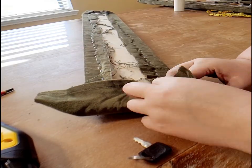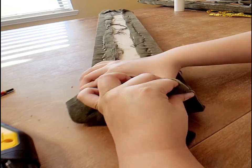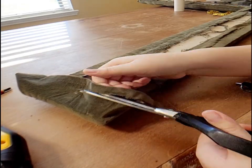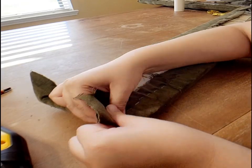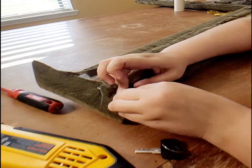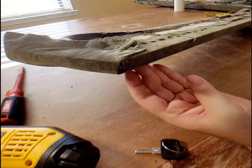Okay, so here you fold the corners like you would do when wrapping a present. Make sure you still stretch the fabric. I ended up cutting the hem part off because it was getting in my way. I'm also using a key I found nearby, but you can use anything as long as you get a straight corner.